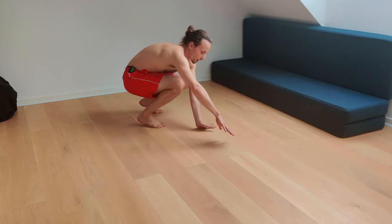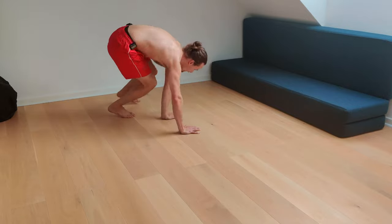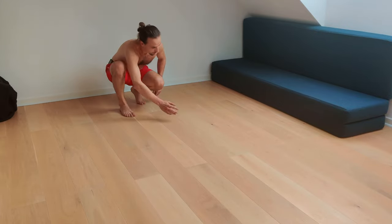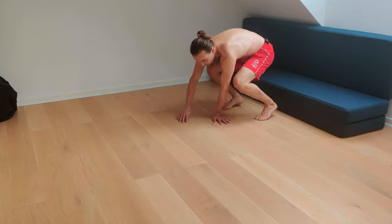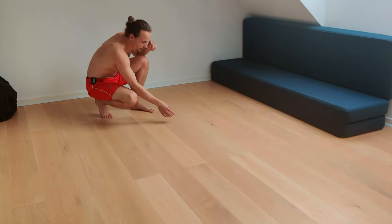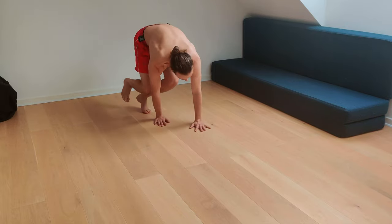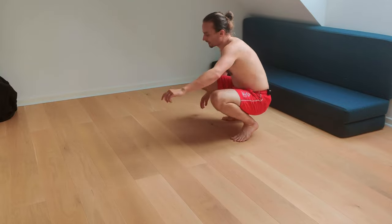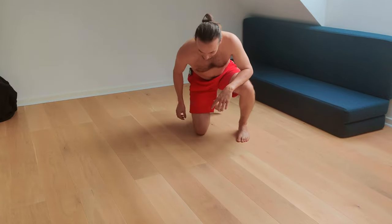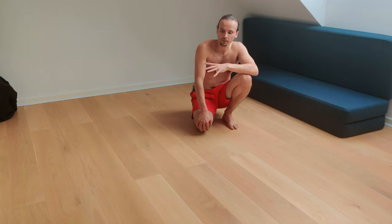And now I'm gonna do a monkey a little bit around, see, can I make some small hops, and it doesn't have to be so linear. So I can see, if I would go to the side I would go this way, but I want to make a little turn, so I jump over there, and that is already 3 minutes. I just said only 3 minutes, normally I would do minimum of 5, but for now I think it's enough. You can always set a timer and do it yourself.